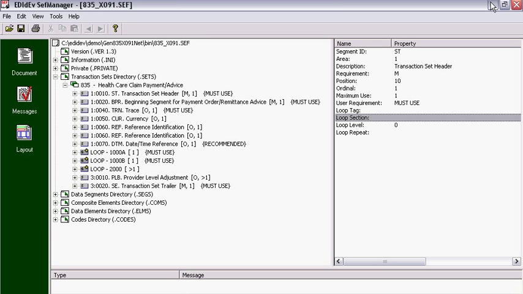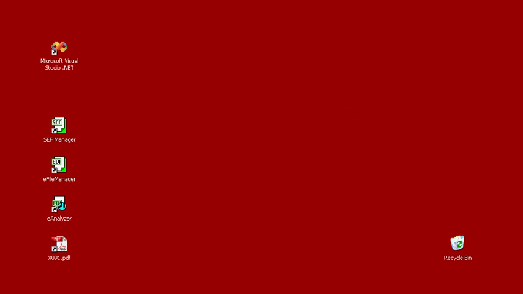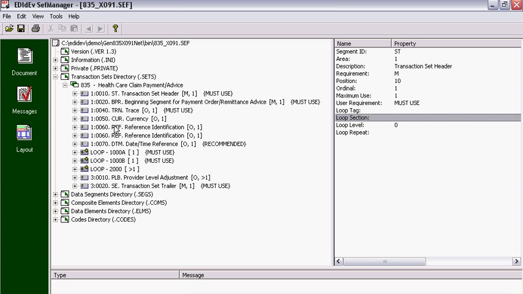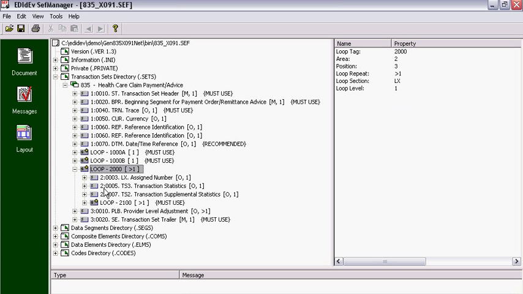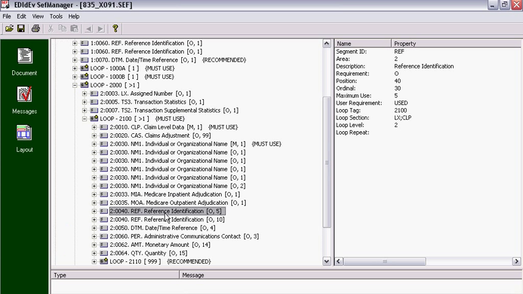So for example, this REF segment has an ID of REF. It is in area 1, and since it is not in any loop, the loop section is null. This other REF segment is in area 2, and its loop section is LX;CLP, because it is in the CLP loop nested in LX.